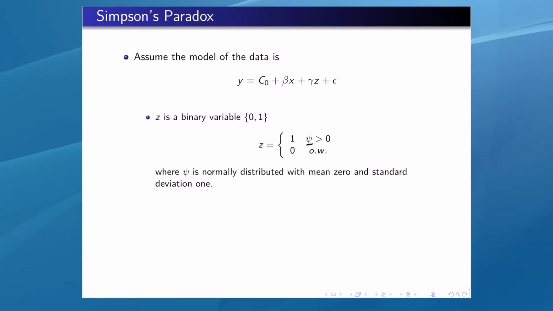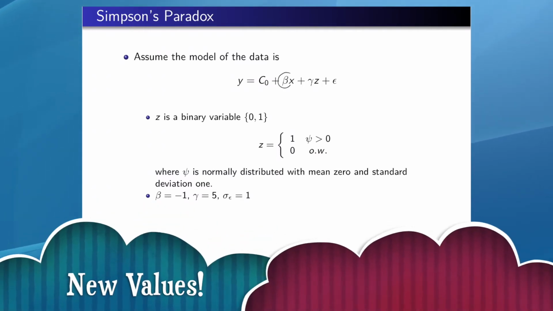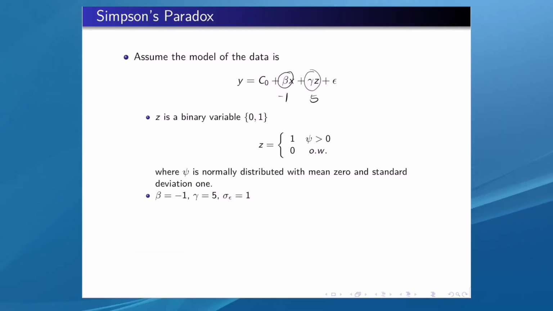It can be the experiment, and I want to relate this also to the randomized control trials that we did before. Okay, so we are going to assume that beta is negative, and these are small changes, and that's why I put them separately. But the beta is going to be less than 0, it's going to be -1. The gamma is going to be 5. If x and z are positively correlated, we know that the beta hat will be the true beta plus the gamma times some alpha, and that alpha will be the correlation between x and z. So if alpha is positive and gamma is positive, it is conceivable that OLS gives you a positive coefficient even though the true one is negative.